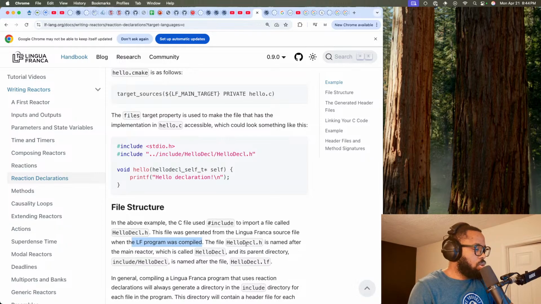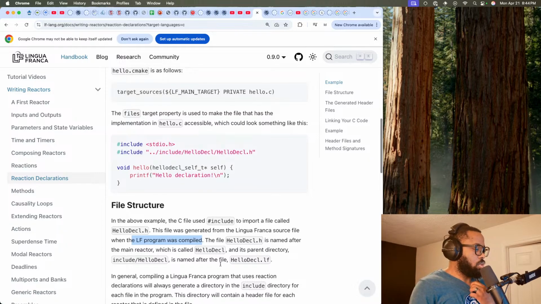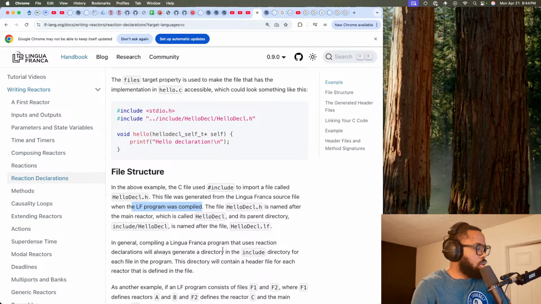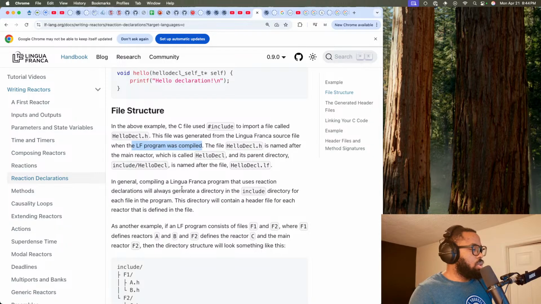Okay, so the file hello declare is named after the main reactor, which is called hello declare, and its parent directory include hello declare is named after the file. Okay. In general, compiling a Lingua Franca program that uses reaction declarations will always generate a directory in the include directory for each file in a program.